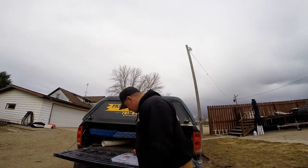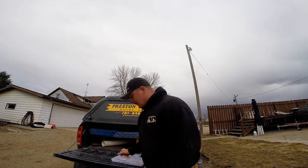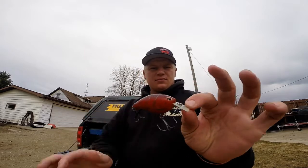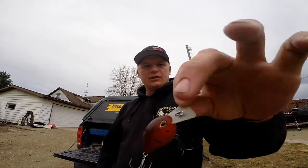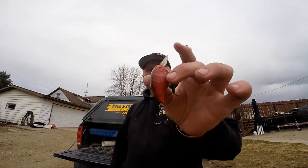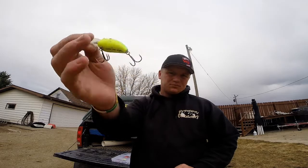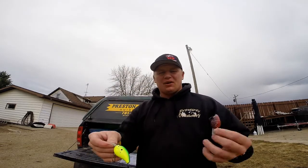The trick that I use is I will throw it like this one right here. I will throw it without any rattles. Now this is the same Arashi square bill, just in the crawfish color. Now I found last year that I had more success fishing a wider wobbled bait in cold water with no rattles. I went down a stretch of bank and it was a cloudy day, so I threw this color. This one's got rattles, but the other one I have on my other rod doesn't have rattles on it. And I would slow roll that thing around and I would get bites.